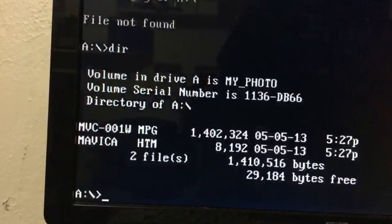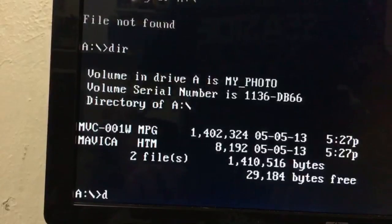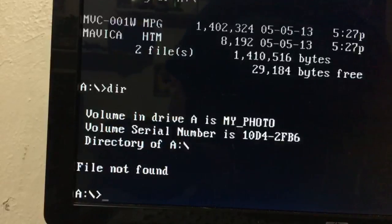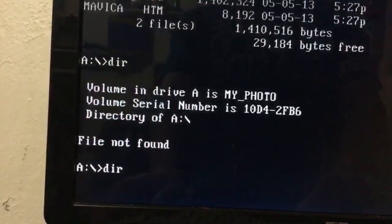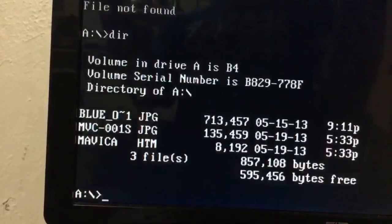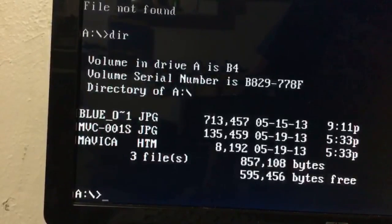Oh, look, it's another Mavica floppy disk. What are the odds? Oh my. Arrgh. I can't turn it off right now, damn it. This is a Compaq being drunk. Oh, look, another Mavica floppy disk, but there we go. Well, it was, but it's now blank. It only took me pushing the power button 3 times for it to shut down. Yay. Oh, speaking of this Compaq, I installed Windows XP. Oh, look! It's another Mavica floppy disk. What are the odds?